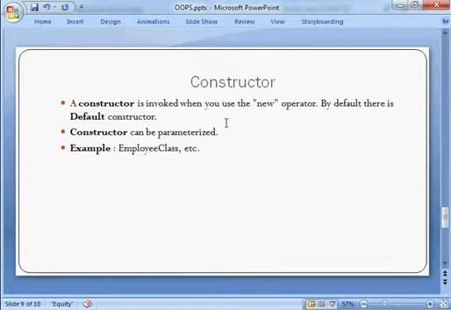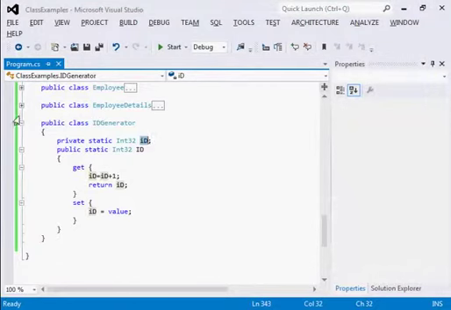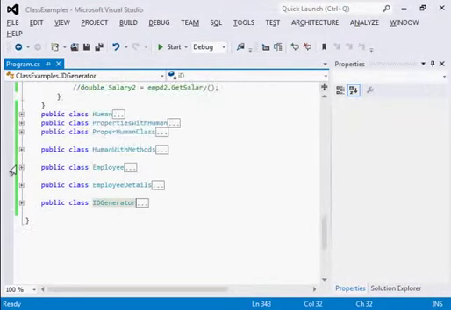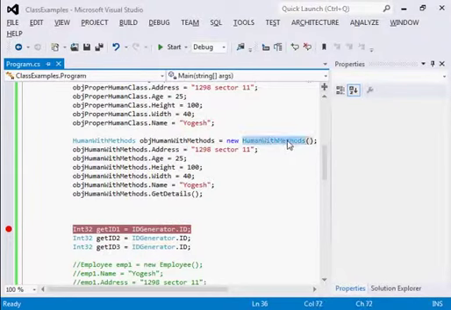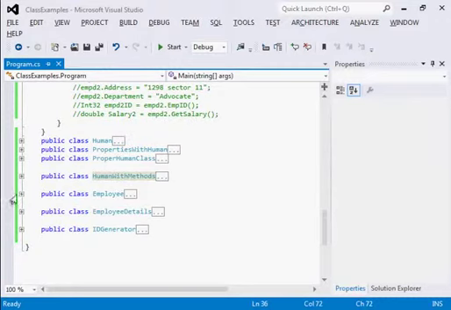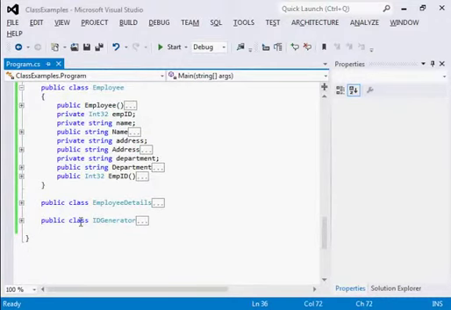So why is a constructor required? If there is logic in your class, like whenever an object of my class is created you want to do some certain action, then in those cases you have to make a constructor. That's why I told you, here we say new and then we call the constructor. Whenever we call the constructor, it will do some task if we want, otherwise we can leave it blank also.